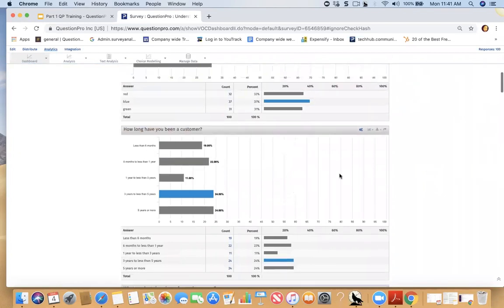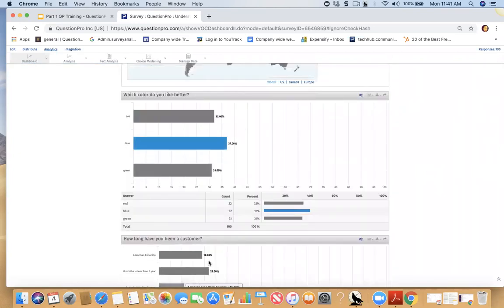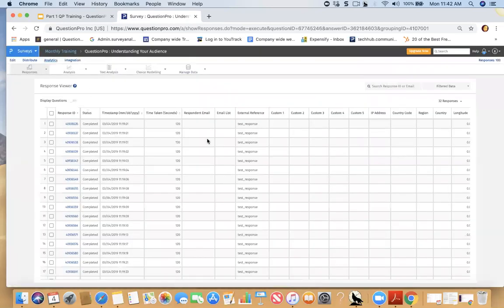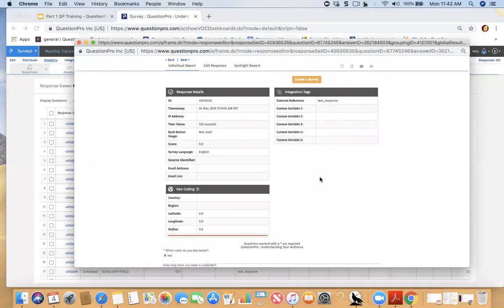The other interesting thing within the real-time data is that underneath the answers, count, percentage, etc., you can click on the count, and what this will do is that it will take you to the response viewer. Now the response viewer, there's two ways to get there. You can actually go there from the dashboard page, and then also click through here through the drop down and click on participant stats, or click on response viewers to get there. But if you want to get a quick way to see who the people that answered the survey, you can click through and see their ID and update their information.